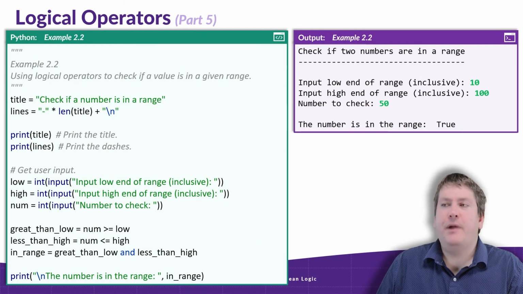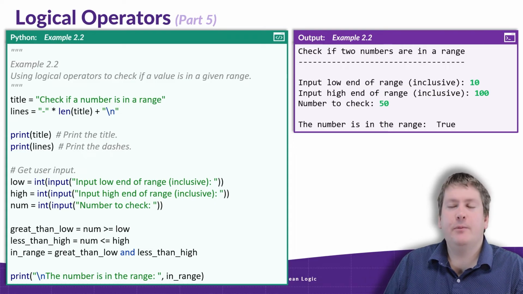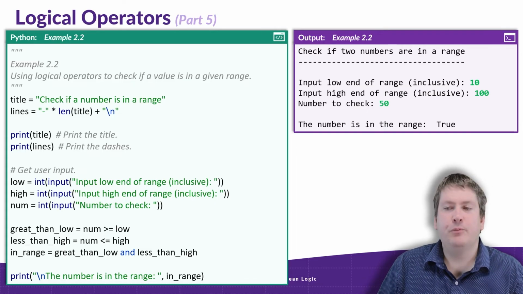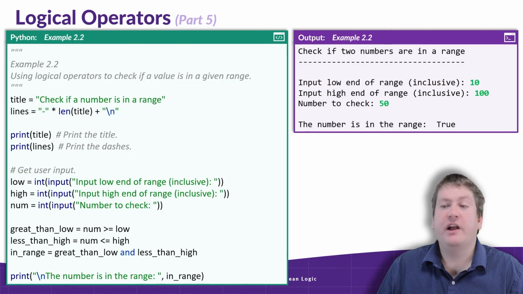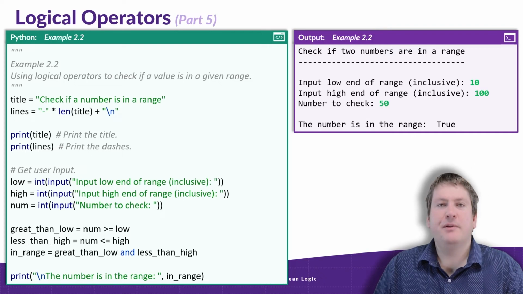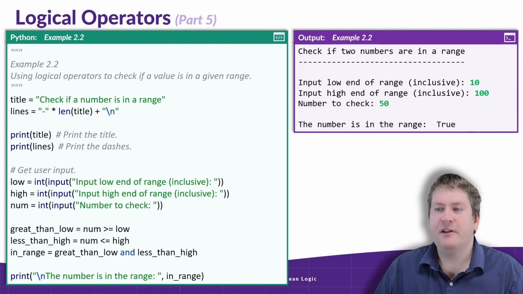Okay, and we are back, and on the screen, we just have another example run of the program. One thing I will mention is the way this is currently coded won't work if the user puts invalid input. So if they give a low that's actually higher than the high they input, it's not going to give us sensible output. And once we start talking about if statements, we'll see ways we could fix that.